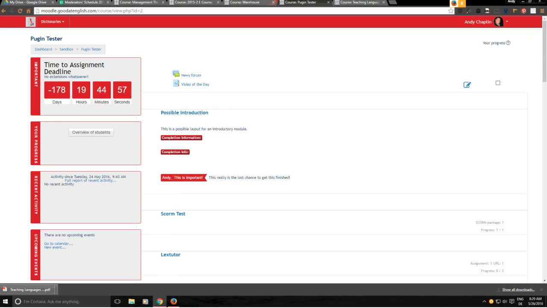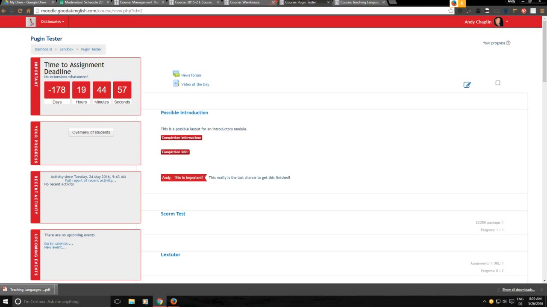Another course, which again is not directly related to teaching, but very, very important for teachers, I think, is to have a plug-in tester or a sandpit, call it whatever you like. It allows you to check out particularly widgets, things with the layouts.